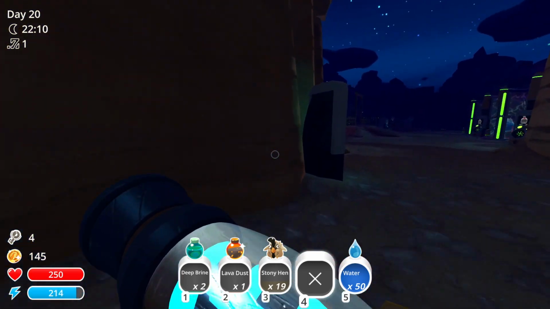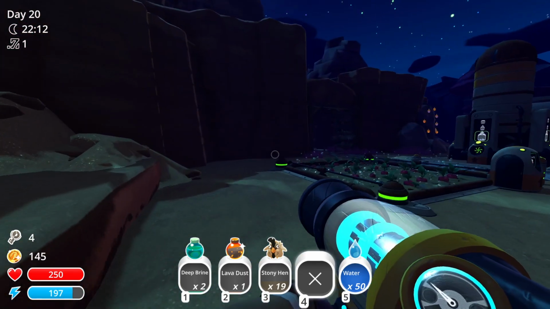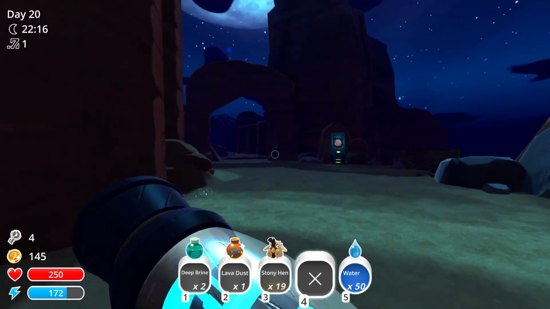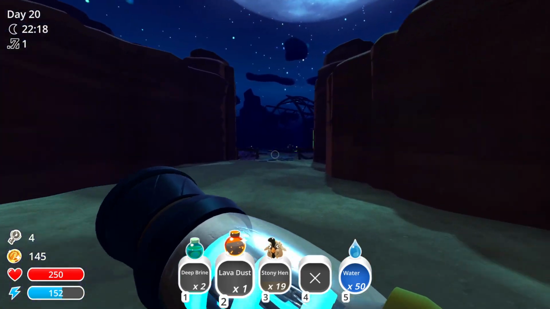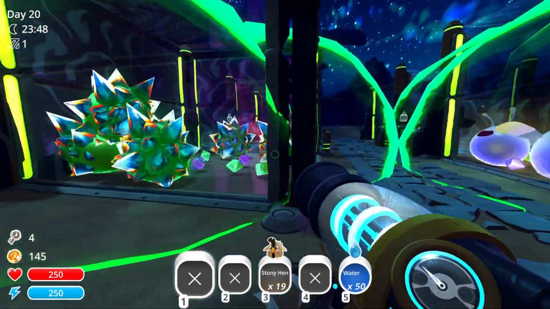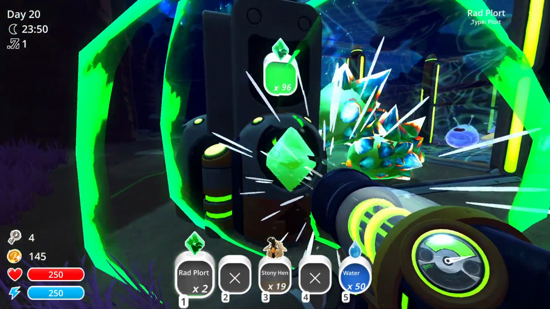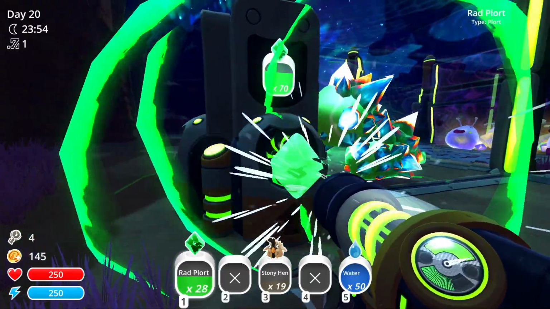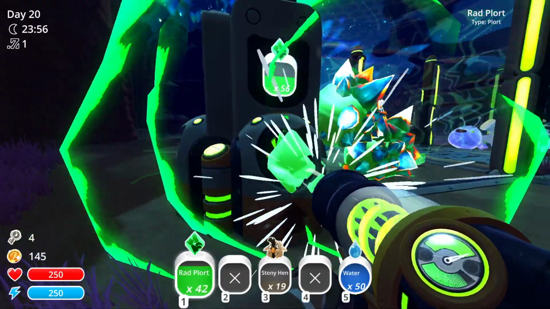Anyway, exactly back to where I wanted to be. Let's quickly deposit this deep running lava dust. And then figure out what the hell we want to do next. Oh boy, I'm back at the ranch and I'm producing too many plorts. Well, I'm not producing the plorts, my slimes are. I might need to sell some again.